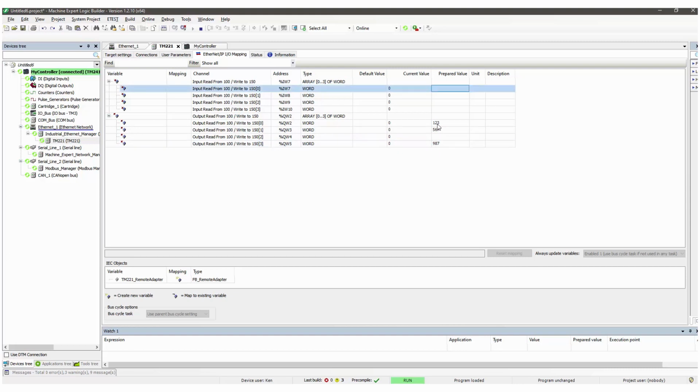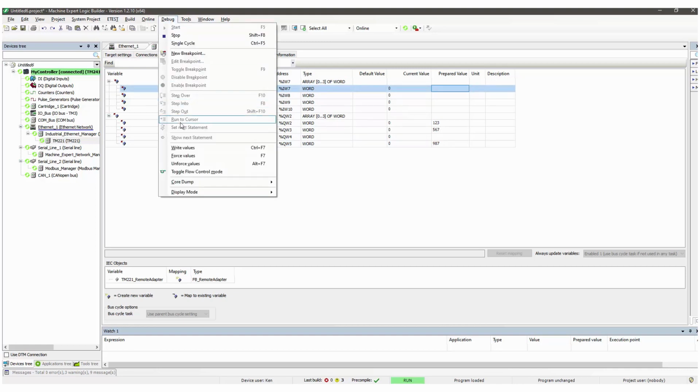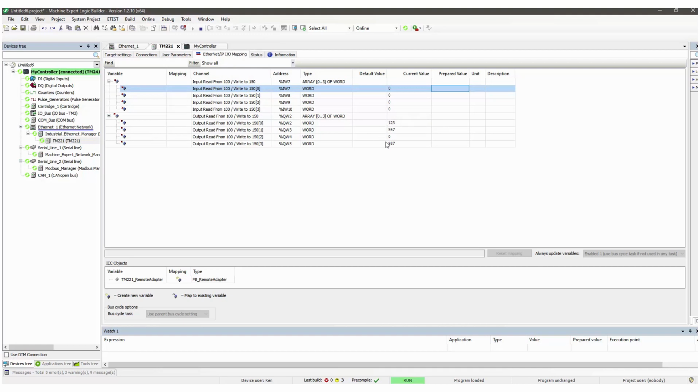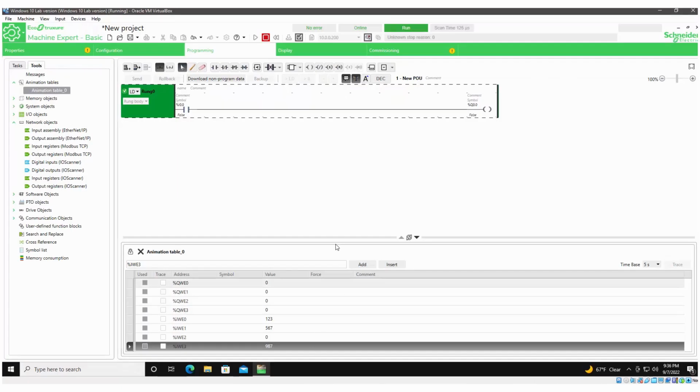So these are prepared, and if I send that data, or write those values, so they've been written to the M241, which is sending that data to the M221.